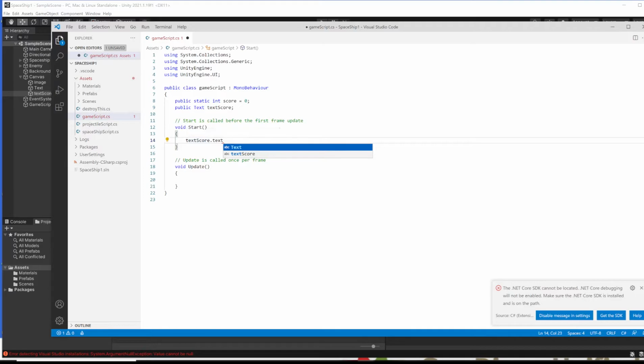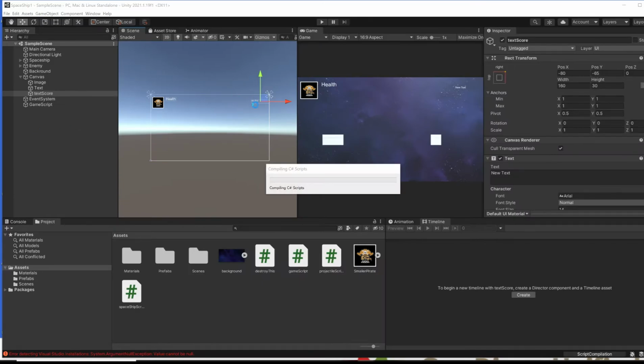Text score is the name of the game object, and then its text component is right there, equals score, our score variable, which is at 0 to start. We have to write ToString, capital T and capital S, then parentheses and a semicolon, and when we start the game, it should write into this text box score.